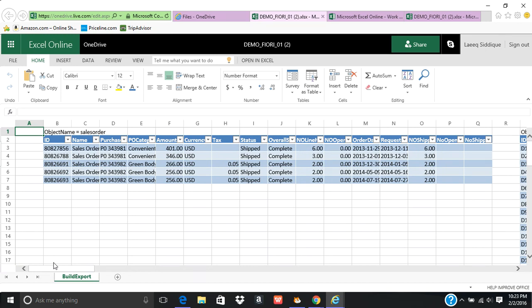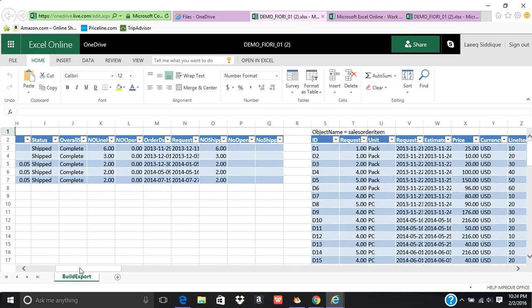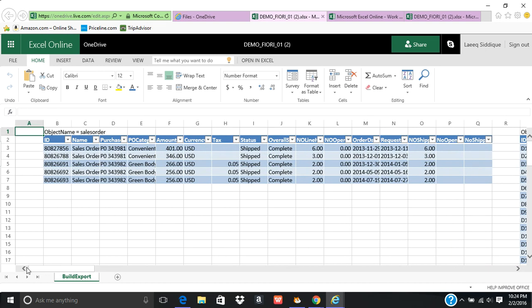The only thing here is object name, sales order, and we have two different objects, sales order and sales order item. The only syntax here is object name equals the actual object name, and the first column should be ID, and then you can have any number of columns within an object.